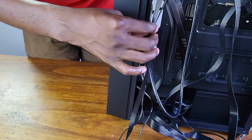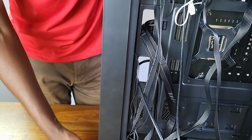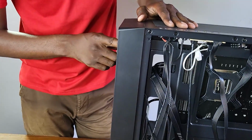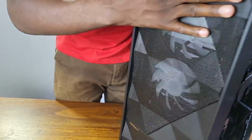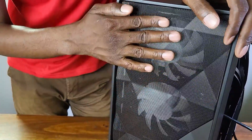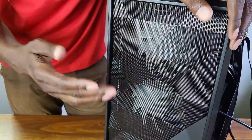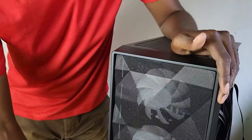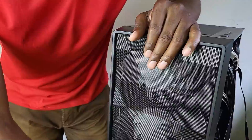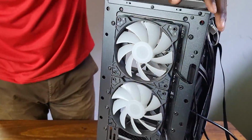All right, so now I think let's deal with the case cables. But I think before we do that, we need to replace the fans on the case, these two fans here, because we cannot program them. Actually, they just run and I cannot even adjust the speed. So let's change the fans since they are not addressable. And what we have to do is just open the front of this case. Now, I need to tug it just a little bit, just like that. That's how you open the case to reveal the fans.